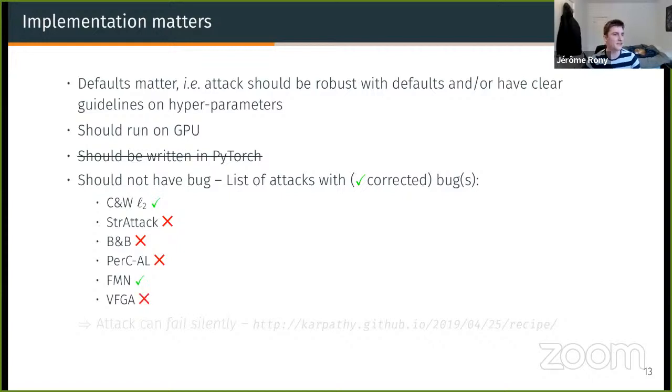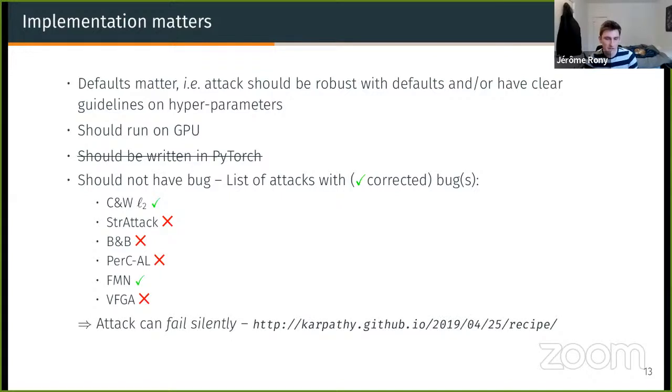VFGA, which is an L0 attack that has a very interesting approach to doing attacks, also had a bug and still has one, but the authors are in the process of correcting it. And that's just the ones that I found personally. There are probably bugs in other attacks, so you can see it's not only one attack that has a bug.